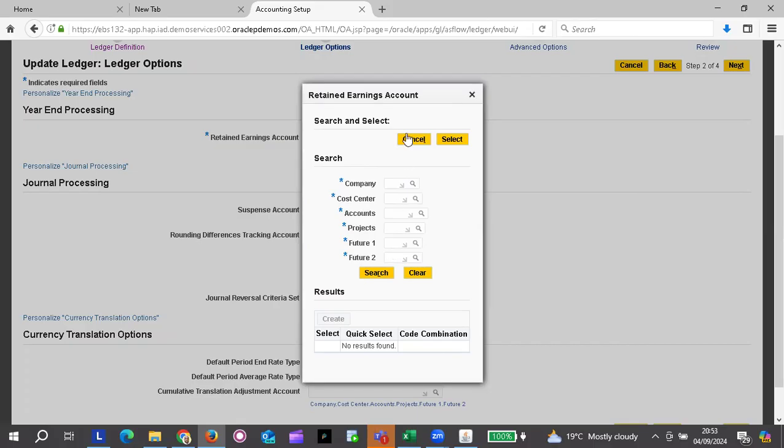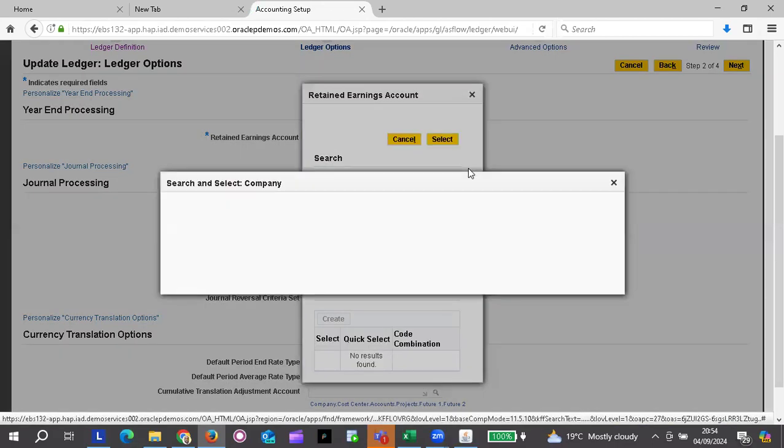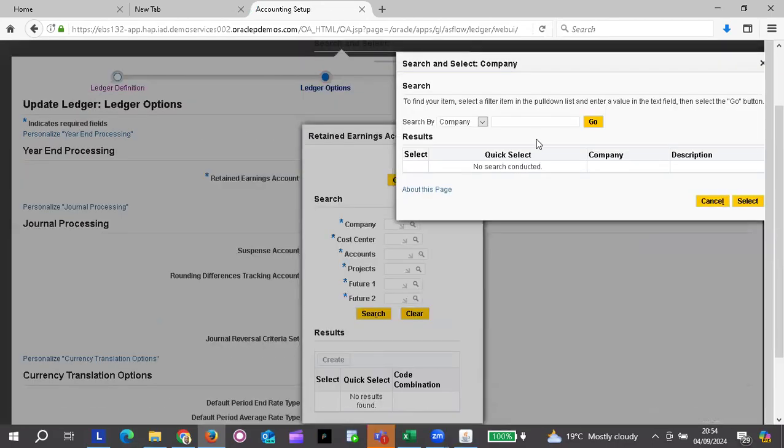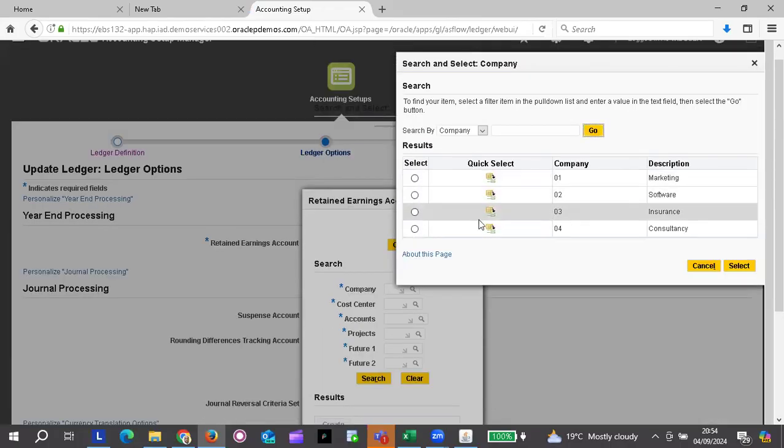So here you're supposed now to provide the combination, and the combination now is the values that we defined when we were creating the accounting setup. So for accounting chart of accounts, in our company, if we click on company, we are supposed to see all the companies that were defined under company segments.